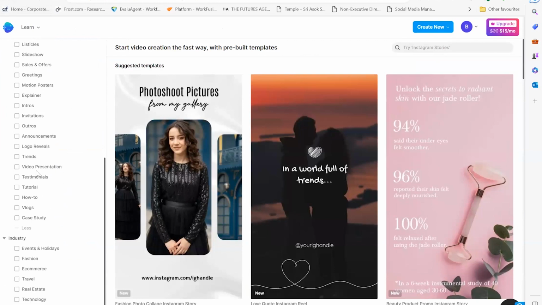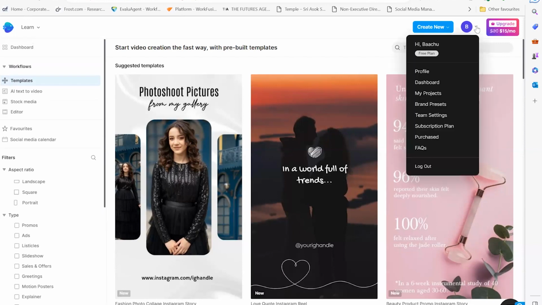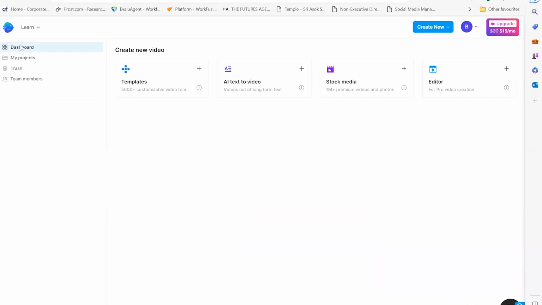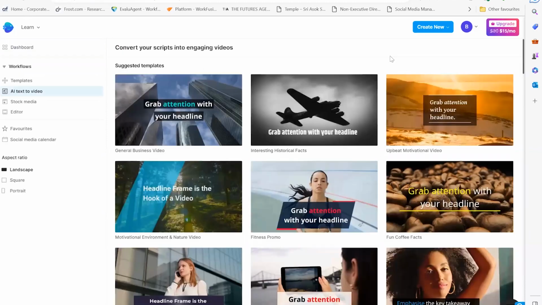And industry, what industry do you want to go with? So like Canva, like Design.ai, as I mentioned very quickly, like Pictory. Pictory doesn't even have this many categories, but it's very, very user-friendly, right? So you can go back and start to create some videos out of it. But that's not the only thing. You can also go back and check AI to text. Right, so just the templates again.